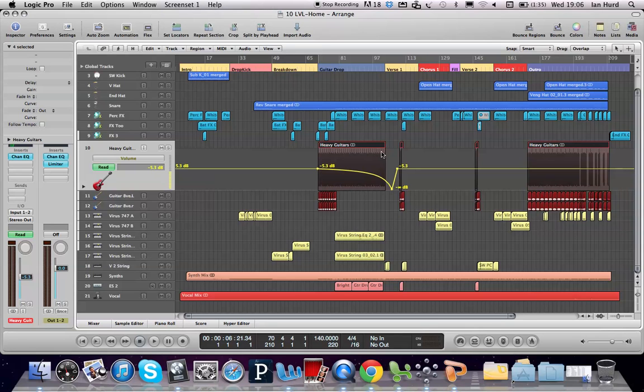Okay, so that section evolves nice and slowly, and it starts with the guitars playing loudly, and then they slowly fade out as the synths start playing. Let's just have a little listen to that.